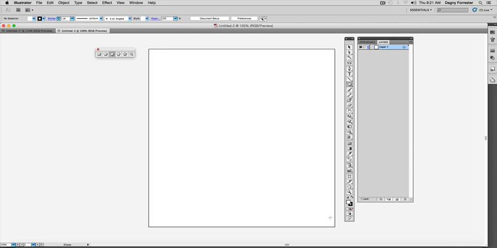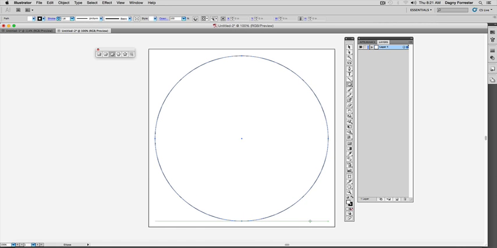Command Z undoes. You could use that ellipse tool and hold your shift key down, and when you do that, it enforces a circle when you drag your mouse out. So you do not have to fill completely the space, but the majority of your artboard does need to be filled with the guide. We have 1 layer so far with 1 path.